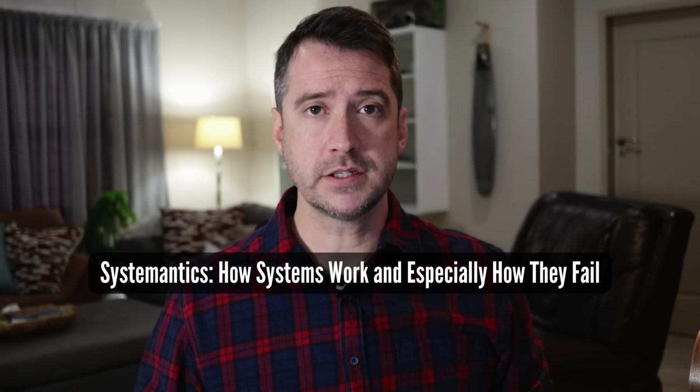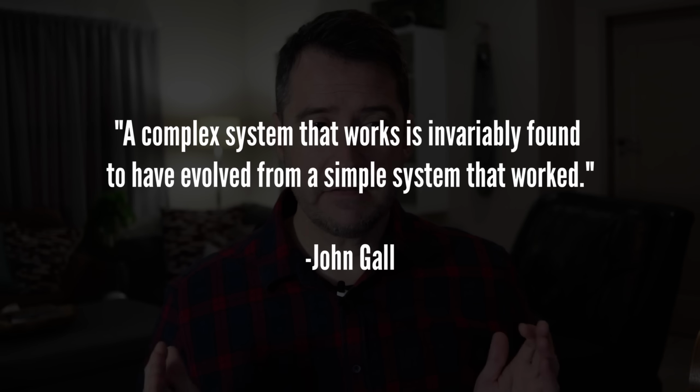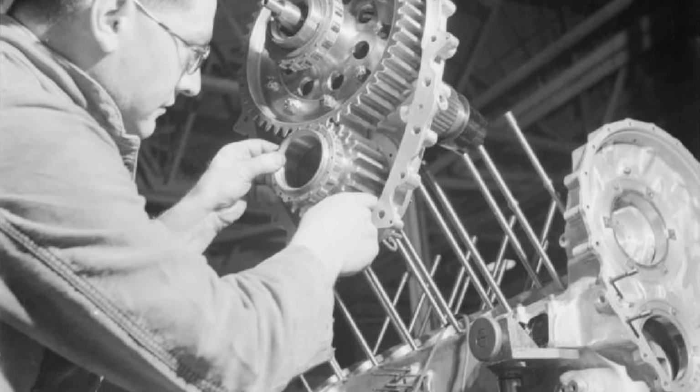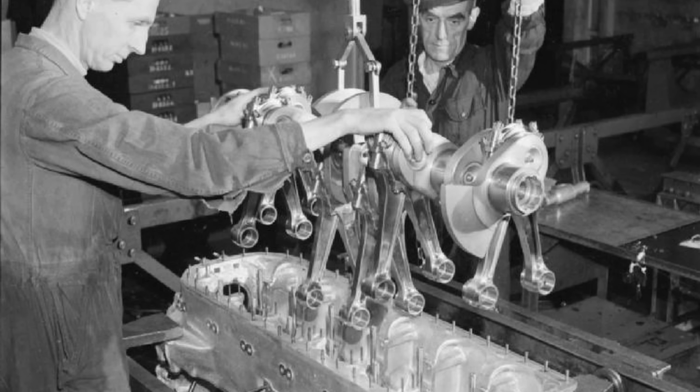So firstly, why was the V12 chosen as a platform? I mean, why not a V8? Why not a V10 or V16? In 1975, a man named John Gall wrote a book with a long title on general semantics in which he said, "A complex system that works is invariably found to have evolved from a simple system that worked." The quote goes on for 2 more sentences and became known as Gall's Law. And even though John Gall wasn't around in the early 30s when these famous V12s were designed, his idea was most certainly known to great designers back then. And in a few minutes, it will make sense why I say this.